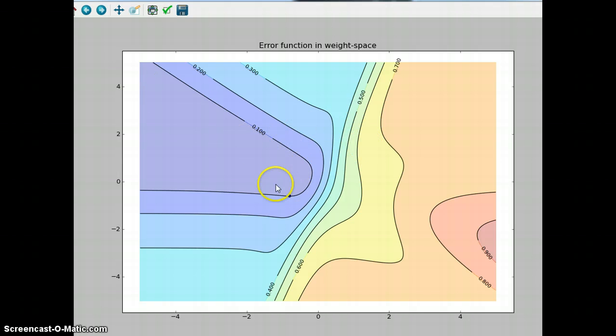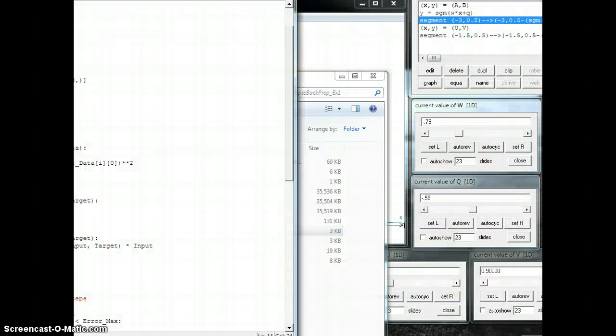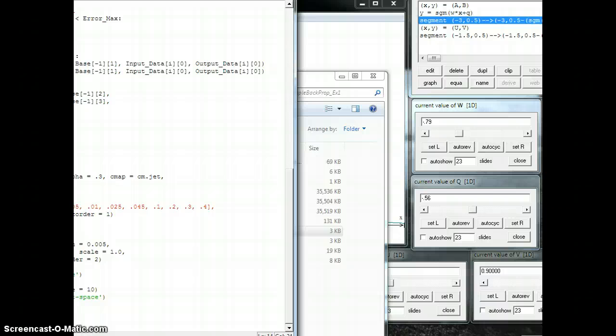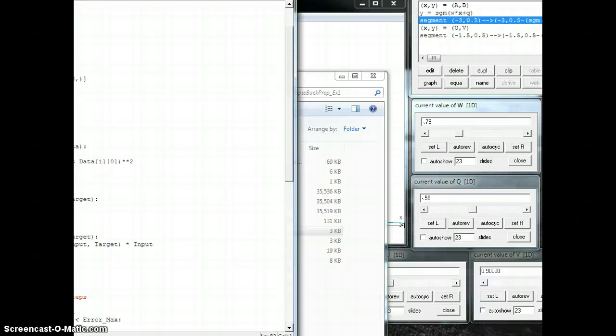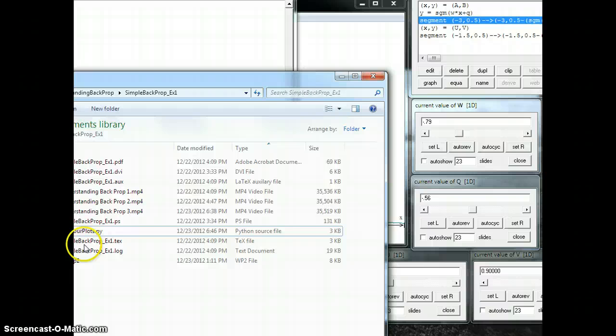So it looks like this is kind of the good solution region over here. So no matter where we start, I would expect us to end up over there. Now I'm going to get rid of that blue dot, because that's not a solution that we care about anymore. And then I'm going to turn on the algorithm again, and run it with the same tolerance, and let's see what we get.